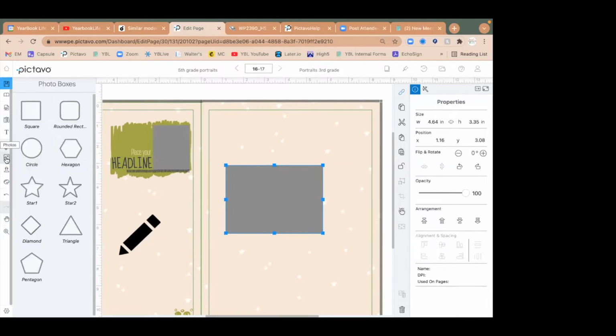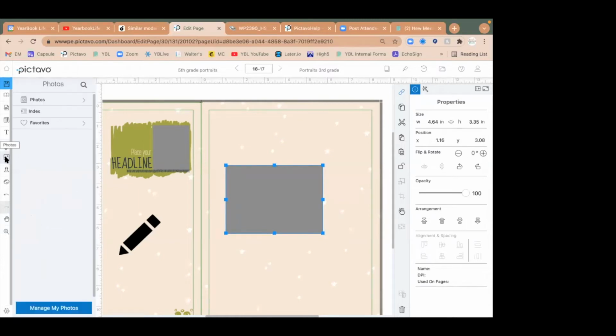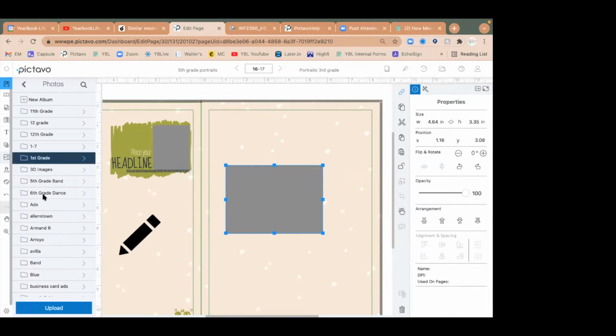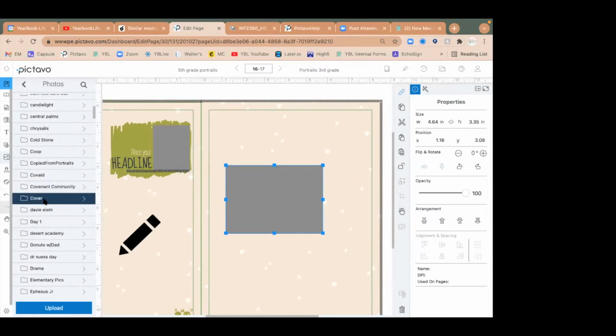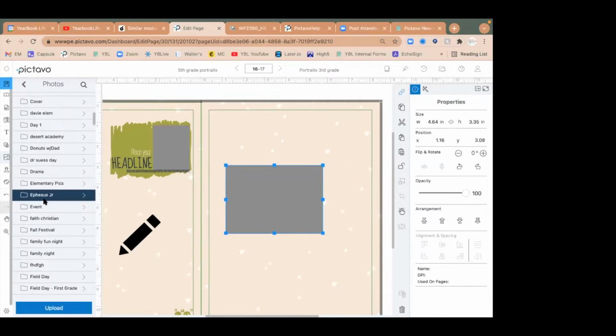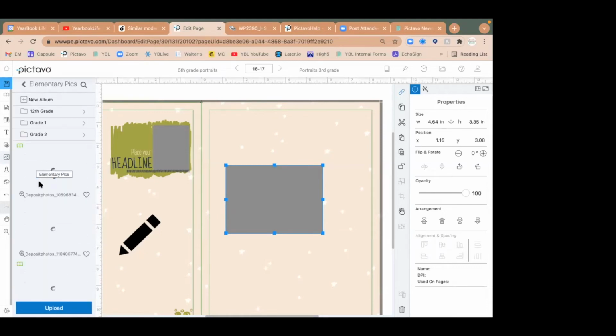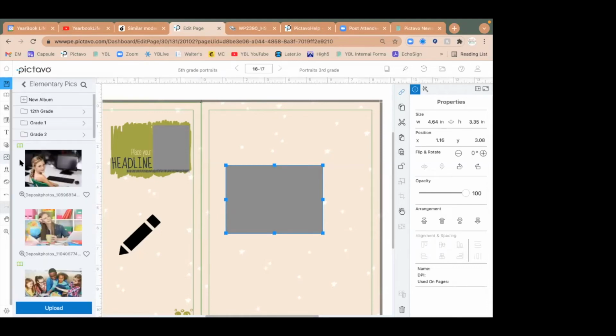Then we're going to go back again and look for our photos. So we're going to click on photos. We're going to go to our photo section and go to the folder that we want to pull our pictures from. If a photo has been used in the book, it's going to have that little book icon right there. We're going to go ahead and click and drag this over and drop it here.